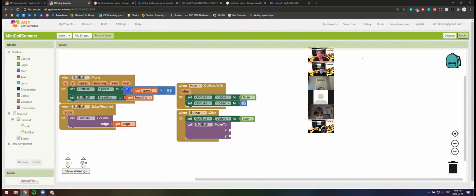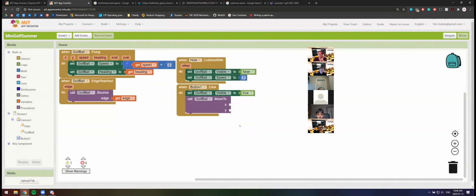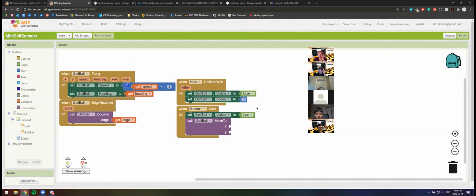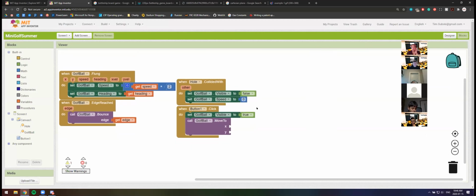Okay. So now what we're going to do is use this move to XY block. It's looking for us to tell it an X coordinate to go to and a Y coordinate to go to. But we don't want it to go to the same X and Y every time. So just like what Ian did with his program, we're going to use a random number generator to randomly generate coordinates for us.